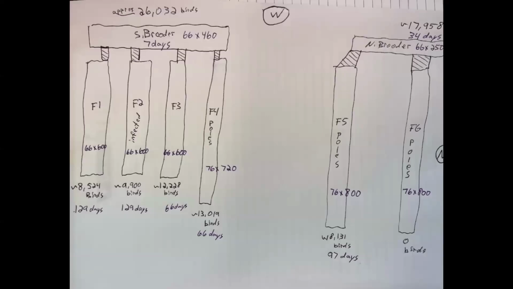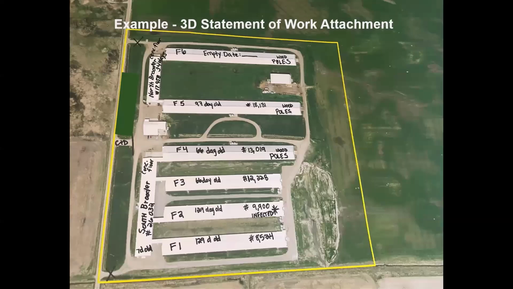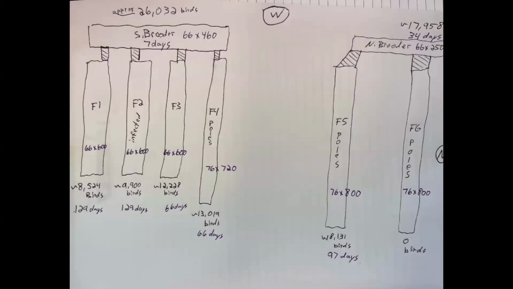And this was actually the same premises. To be honest with you, I'd rather have a sketch like this in a timely manner than a Google product in 1 or 2 hours. And in this case, they sent me this, and while I was working on the more detailed statement of work, they followed up with this one. But frankly, don't get wrapped around the axle on a beautiful product. It's more important that we have the information in a timely manner so we can get the support out to you and do our best to meet that goal of deploying the resources, the countermeasures within 24 hours.